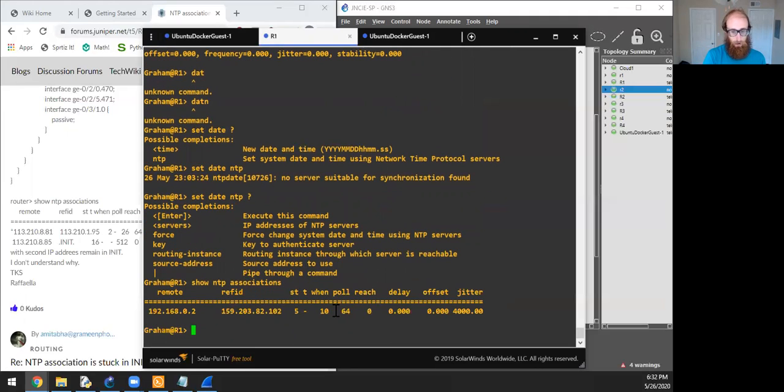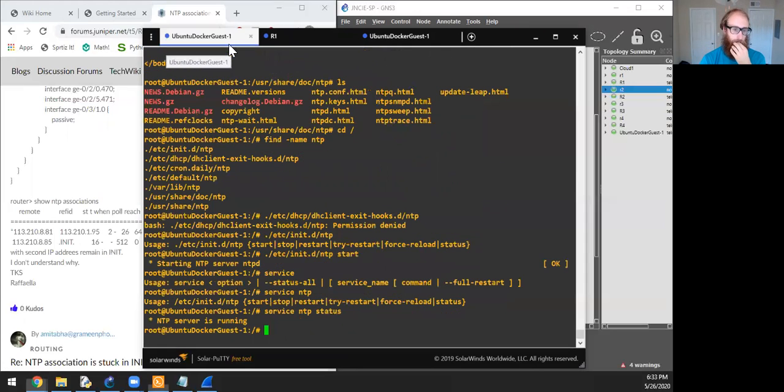and you can see I've got a proper association. It's, I think, still not suitable for synchronization. So let's try to figure out why it's not suitable for synchronization.